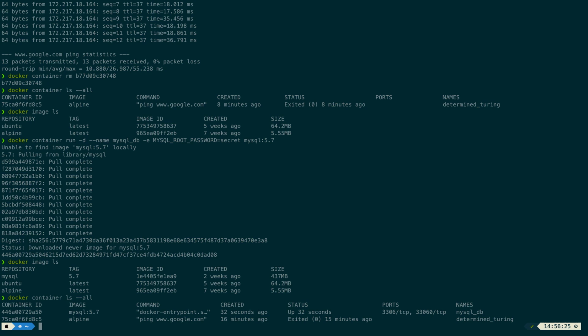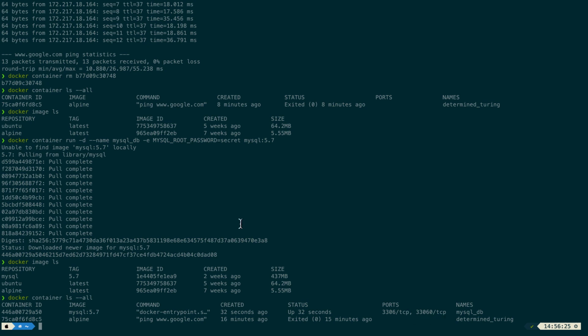We can see that MySQL is running on port 3306 TCP, 33060 TCP. So if we wanted to access this MySQL database from a client like Workbench or SQL Pro or phpMyAdmin, this will be the port that we need to connect to.